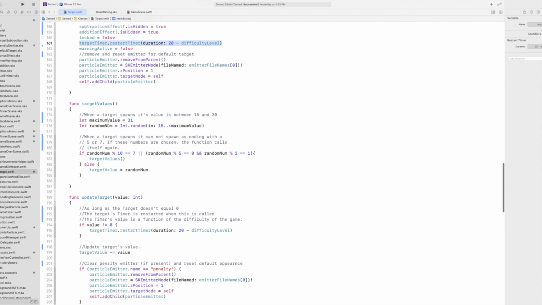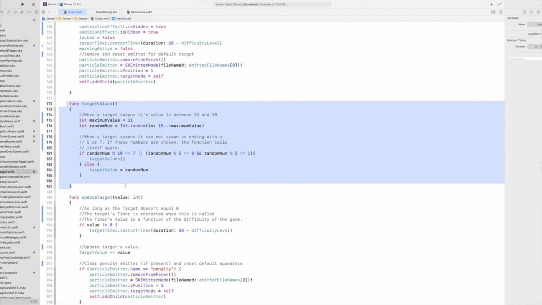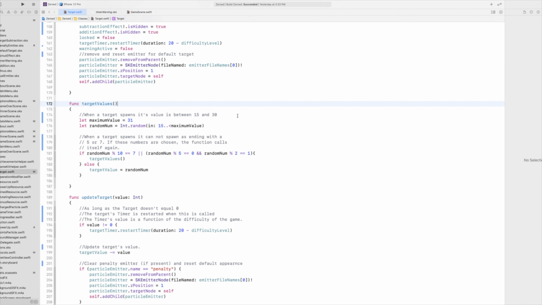And then we have another function here which handles how the value of the target is calculated and determined. So you can see here, basically the game is set up so that the target, when it's first created, is created between 15 and 30. You can see here where the maximum value is 31, and we're going 15 to less than the maximum value.